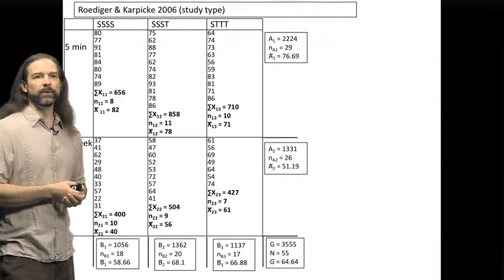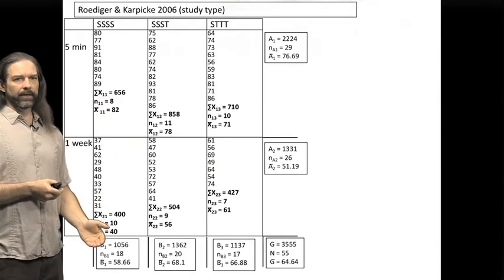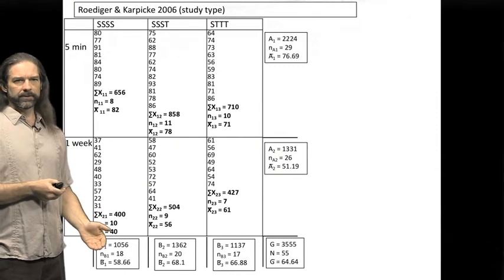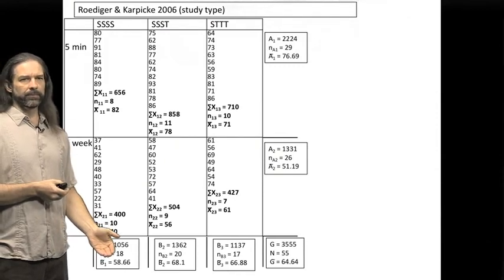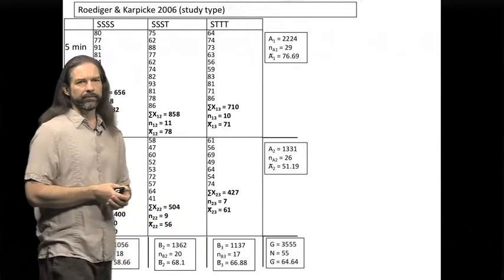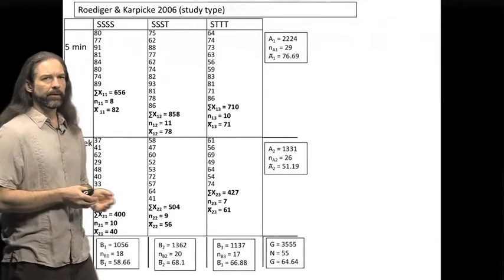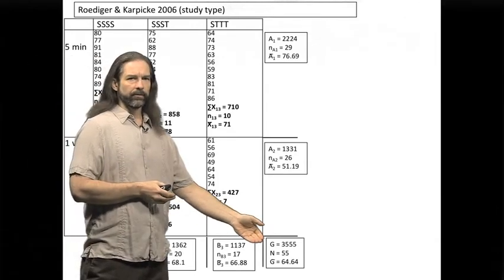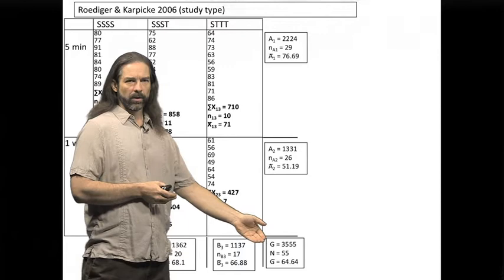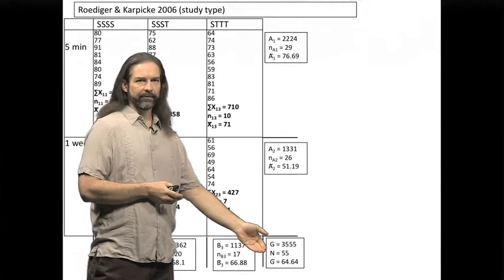And then we've got cells, rows, columns. We're now going to be doing the same thing with columns. So we will be adding column 1, dividing by the appropriate number of observations in that column, and so now I get my marginal means down here for the columns. But as you recall in the formulas, we're also going to need those grand means. So over here, as I look at both of them, I'm going to have the grand total of 3555. I've got a total of 55 observations.